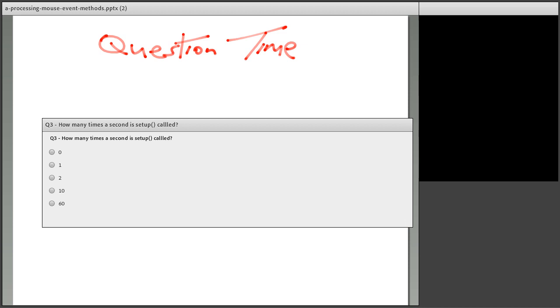Some of you are answering in the Slack channel. If you wouldn't mind moving over to, we're running a poll on Adobe Connect, and you can take part in the poll. And we're waiting on 2 more.